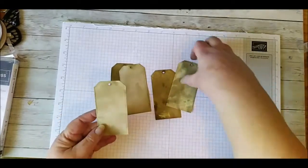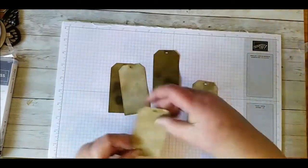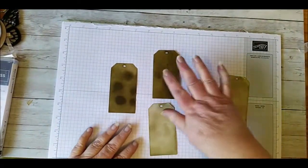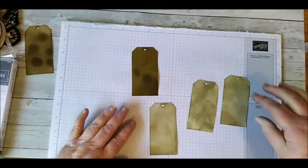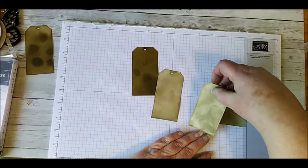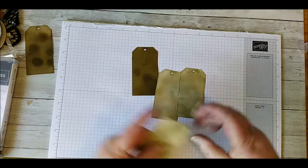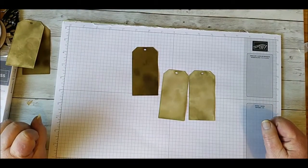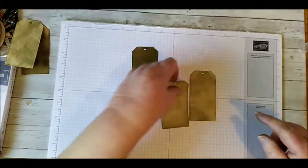Let's have a look at these ones on the right side. Okay, they're all that right side. So let's have a look. I think I will change my mind and go with that one because I've got a bit more all over colour. And this one here, I don't really like that one there. Might not be too bad. Let's remove those two. Okay, I think I might go with that one because it's got a little bit more texture of colour in it.